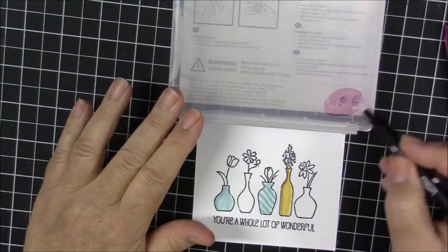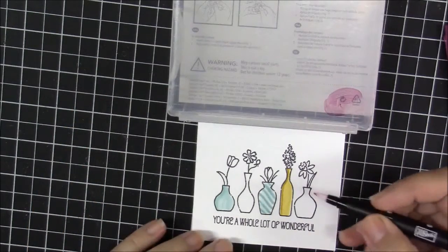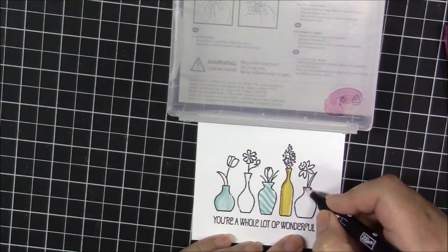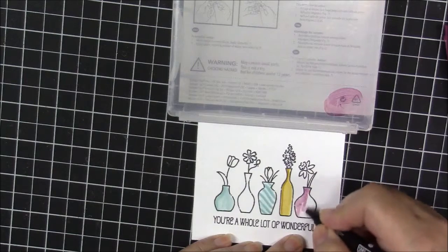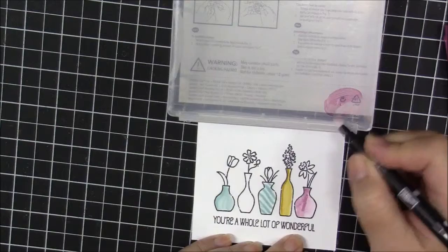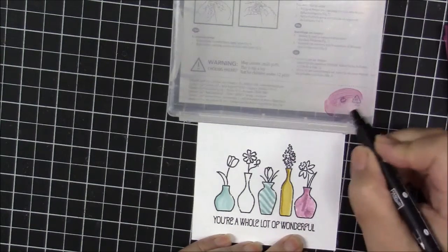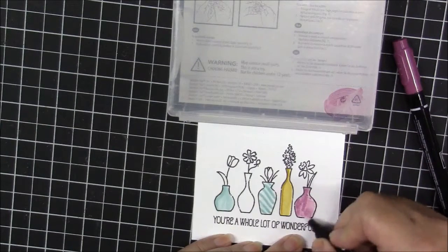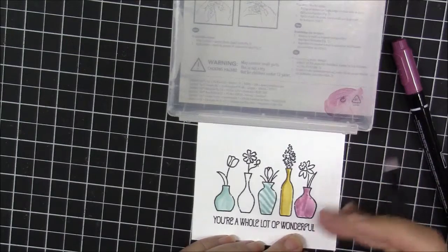Okay, now I'm going to pick up some color here, and I'm going to color this vase here, blending out the color. A little bit darker. Now you don't want to rub too hard on this with your blender pen because the paper will start piling up.